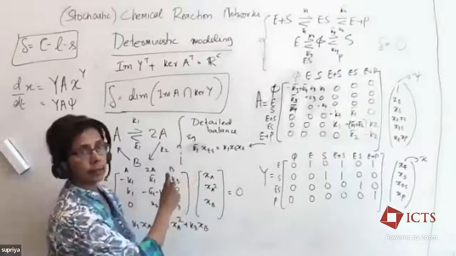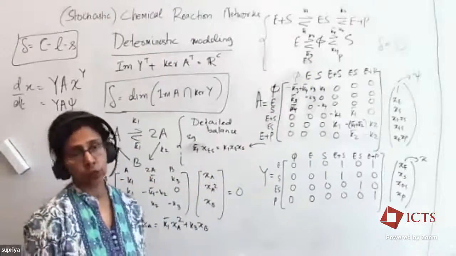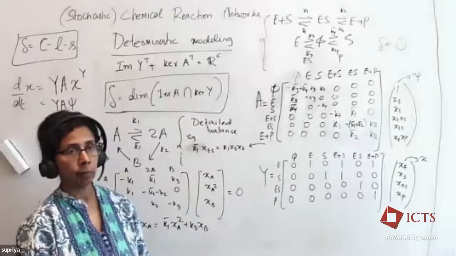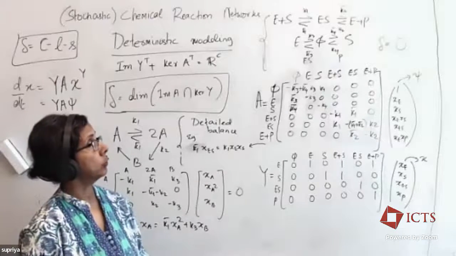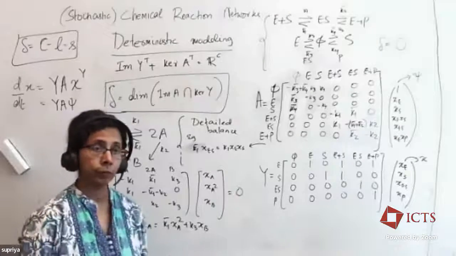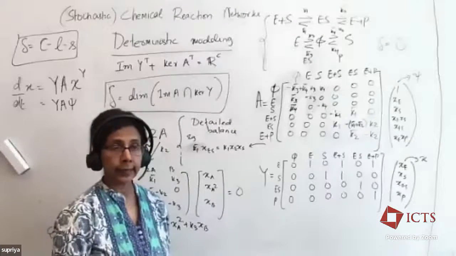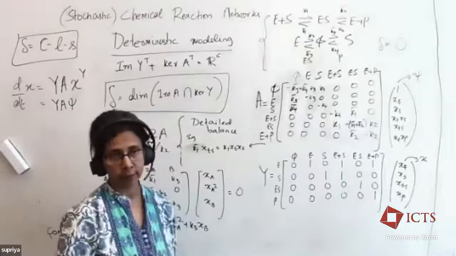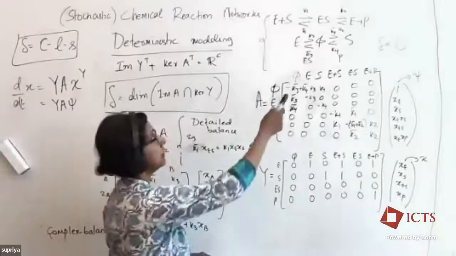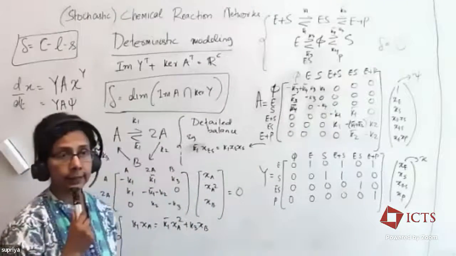Okay, so you see, if you look up there, the complex ES is changing because there are lots of things happening to it. The E plus S could combine to form this enzyme substrate complex, or E plus P also could come back. You know, the product P that dissociated for some reason could come back and join and form the enzyme substrate complex again, let's say. Normally I would think that a solution would imply that I take all the gain terms and all the loss terms and equate them, right? That's how I do it in the rate equation. But detailed balance tells you that no, there's even more. I just equate this reaction by reaction. It's enough. And if you check that solution, you'll see that in that particular case, that's actually enough.